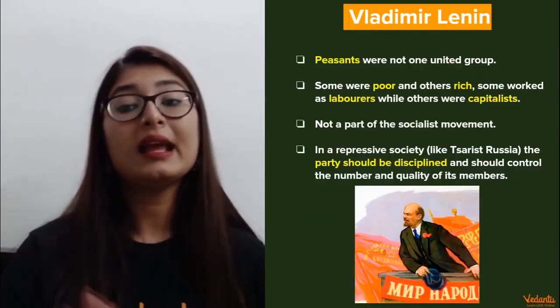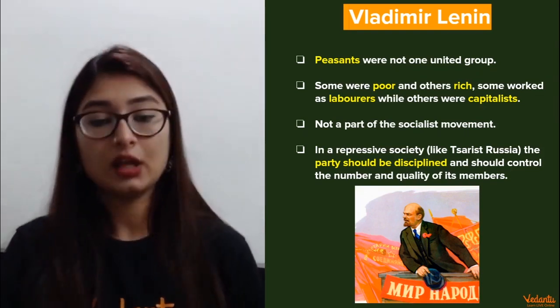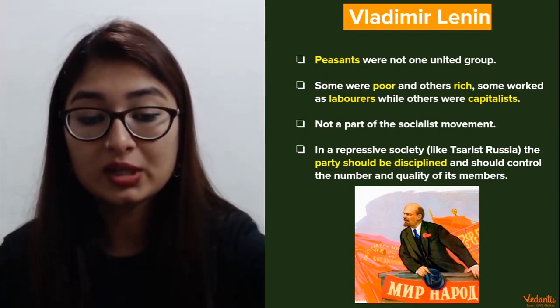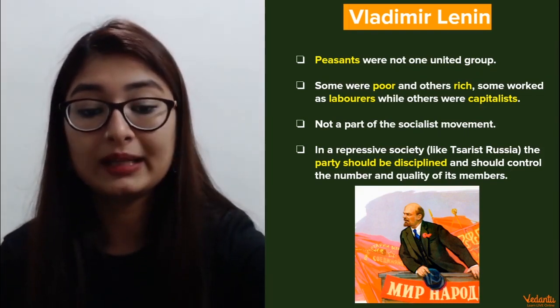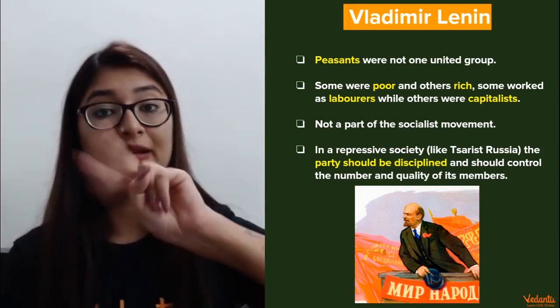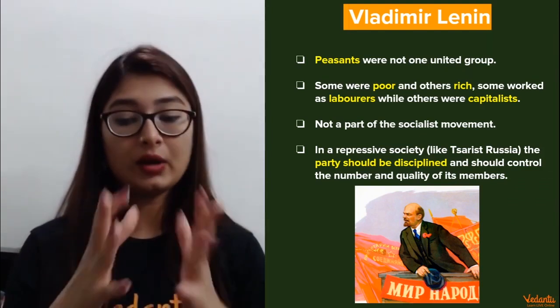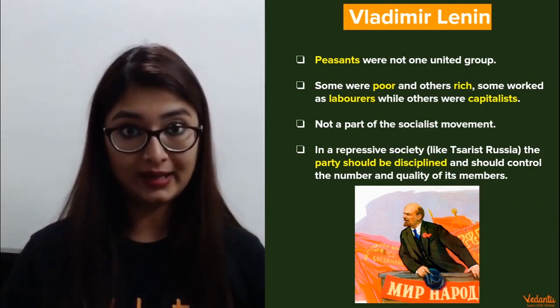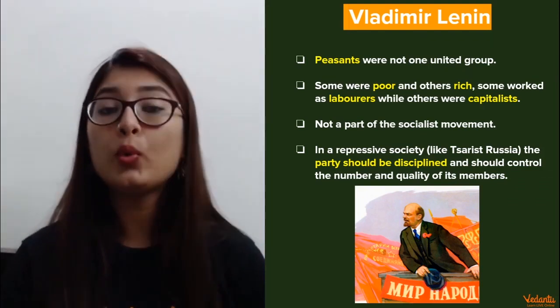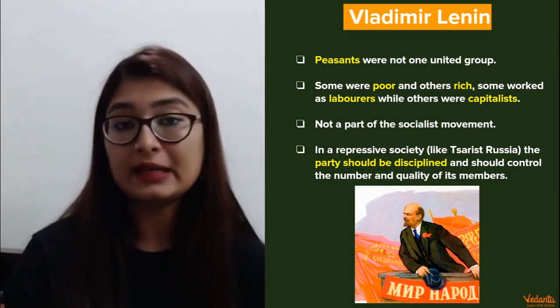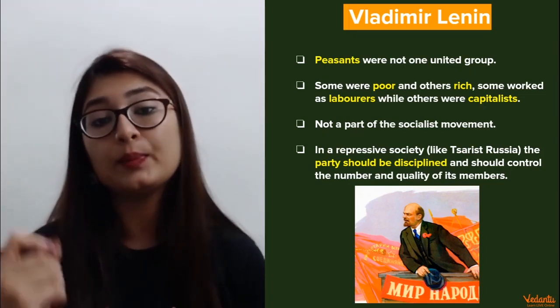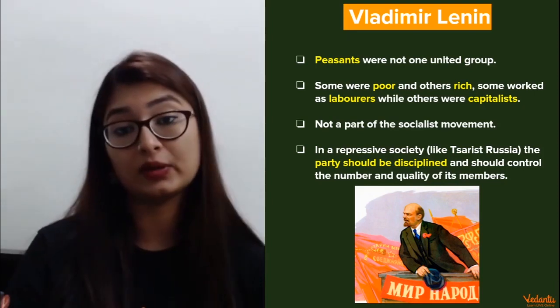Okay guys, now let's talk about something else. We had just discussed the Social Democratic Party. Now I want you to quickly know that this party was going to be divided into two. Till now there was only one powerful party which was taking care of everything. Now it was going to be segregated into two parts. And who would have done this? Vladimir Lenin. Vladimir Lenin was one person who was greatly responsible for this.